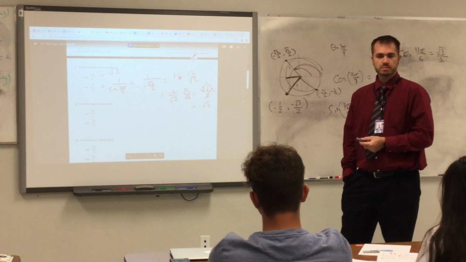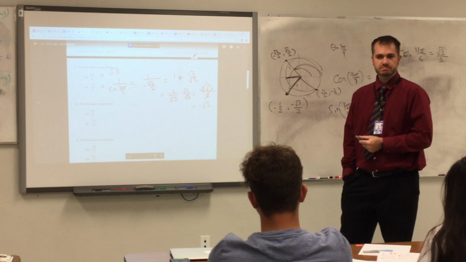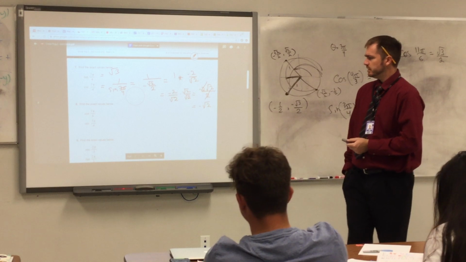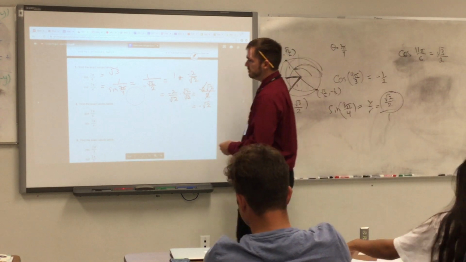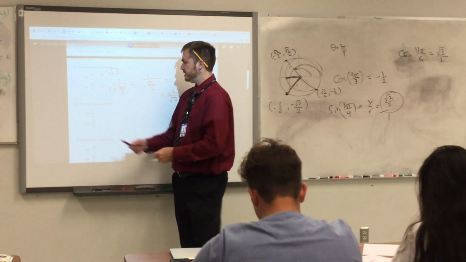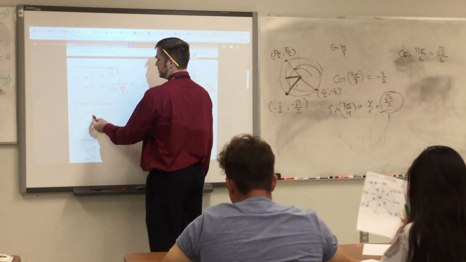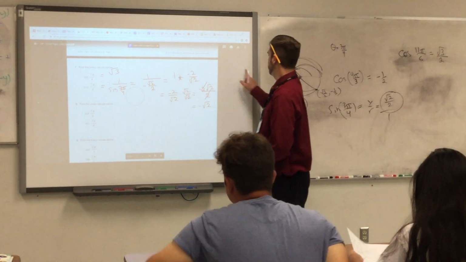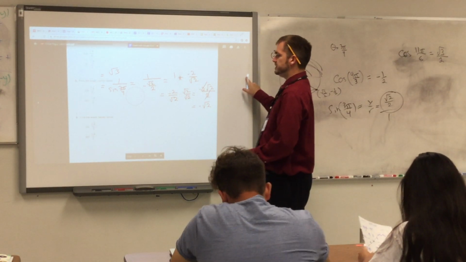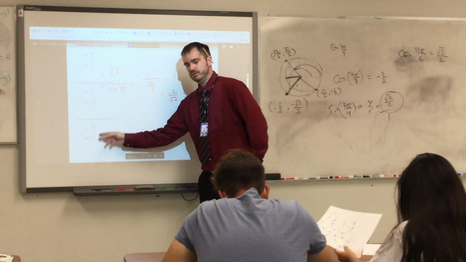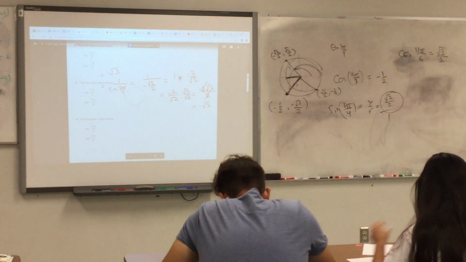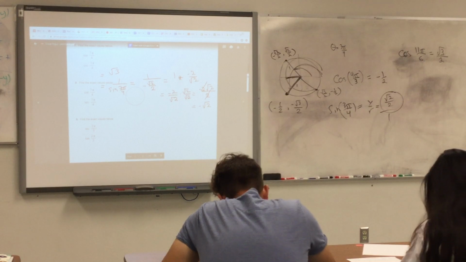Y'all want to do these as a group or as a table? Number 8. Let's try them as a table here. Try number 8 and number 9 as a table. Cotangent 7 pi over 4. Oh, that's just too easy. Hold on. Skip 8 because it's just going to be the reciprocal of that. Let's go number 9. There you go. Number 9 is no problem. Secant of 2 pi over 3 and tangent 2 pi over 3. Go ahead and do those. When you have an agreement as a table, then I will come by and check your work.